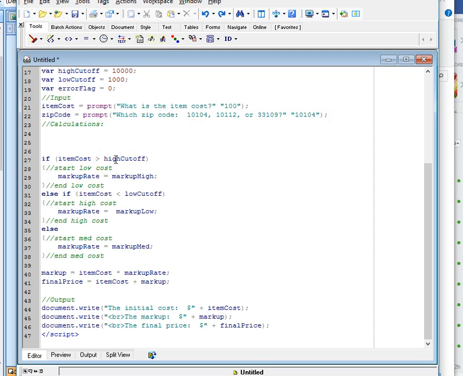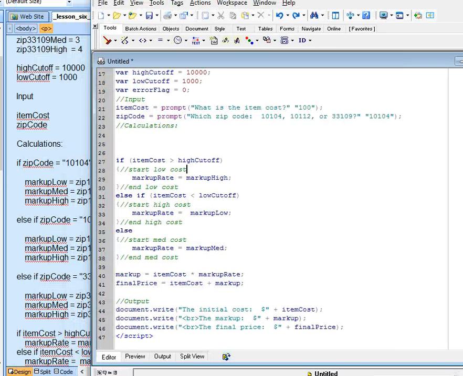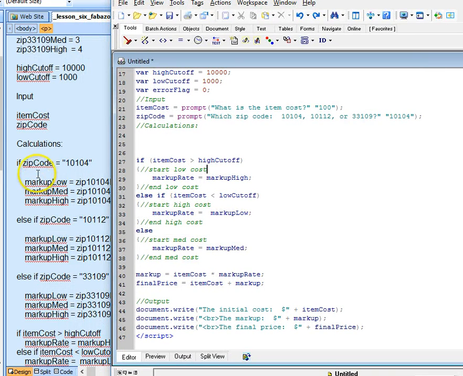The only thing really that I'm missing, and let me go ahead and move this over, is this part right here where I'm trying to pick the one. Anytime we're looking for one value in one place in memory and trying to compare it, it's always best to use switch rather than using if, else if, because we don't have to mess with all these braces. So let's go ahead and do that.